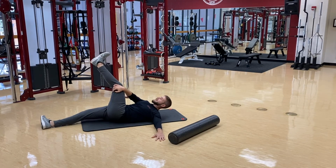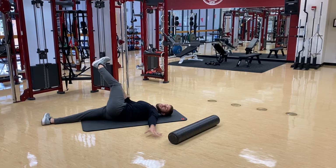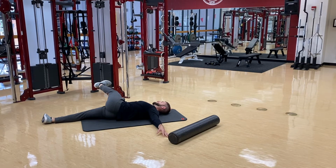Stick your free arm out to the side and then bring it across. Now for this stretch, you may not go far, that's okay. You can be up here around 45 degrees or bring it all the way down. As long as I can maintain contact with the ground with this free hand, I'm still getting a good stretch. There we go, a few more seconds.